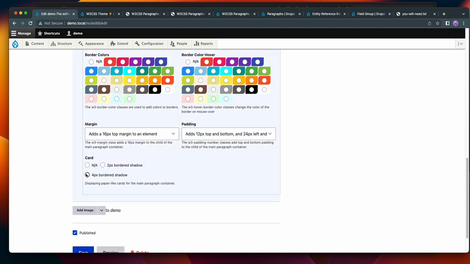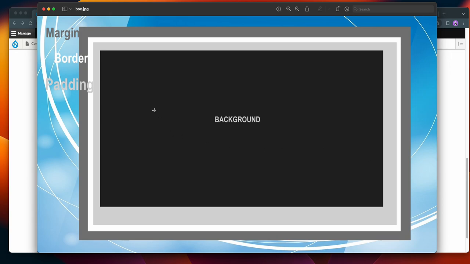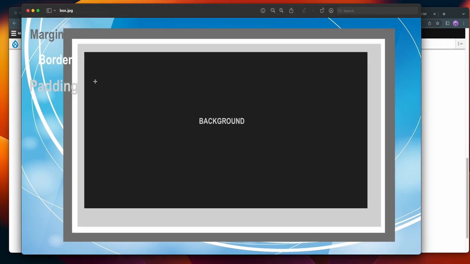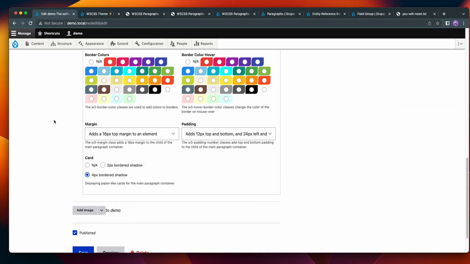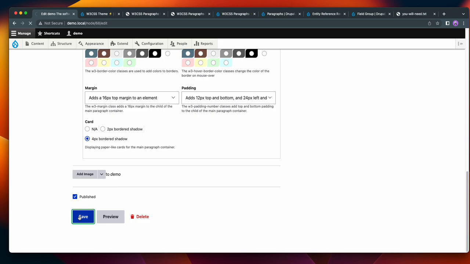The point here is that you get familiar with these fields. I have an image, it may help. So this is the image or the background or the paragraph bundle or the box. And each box has some text or content or image inside it. It has a background, a width, a padding, border, and margin. These are the features you can control for each box. Going back to the content, I will click save.